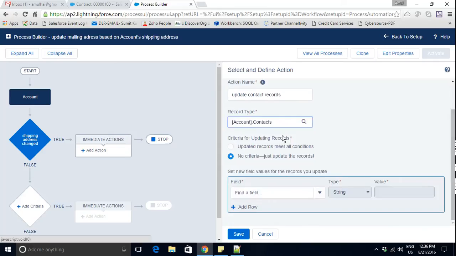I choose Account Contacts. For Update Records, meet all the conditions or no criteria. I don't need any criteria because I have already added criteria over there.